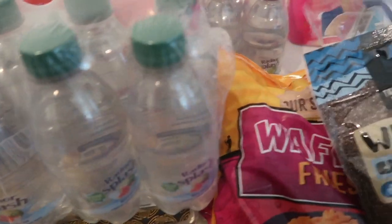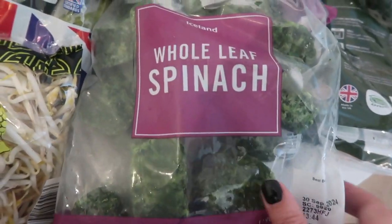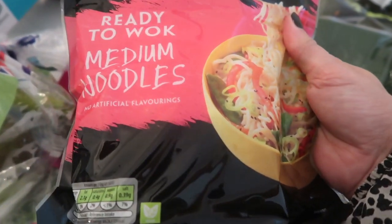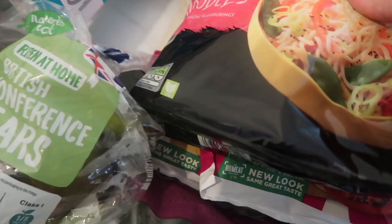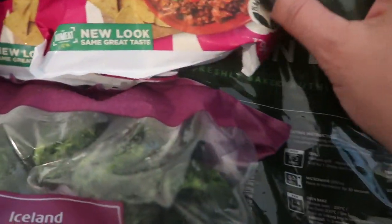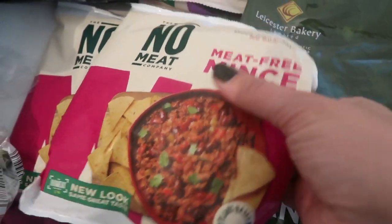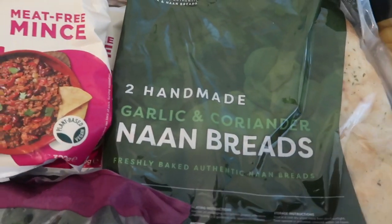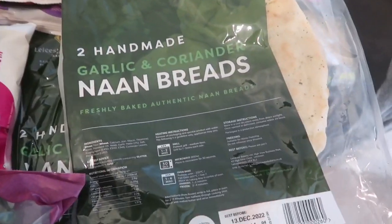Moving over to the Iceland stuff — I've been after frozen frozen spinach for ages, I can't seem to find it anywhere. Also from Aldi, these ready-to-wok medium noodles, clearly marked vegan — most of them have egg in but these are great, so I picked up two packs. Back to Iceland: I got a cucumber, two packs of the meat-free mince — they were on a deal, two for a slightly cheaper price — and two of these huge packs of naan breads, which is actually what we went in there for to make the curry tonight.